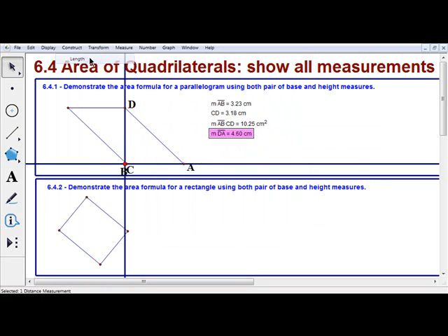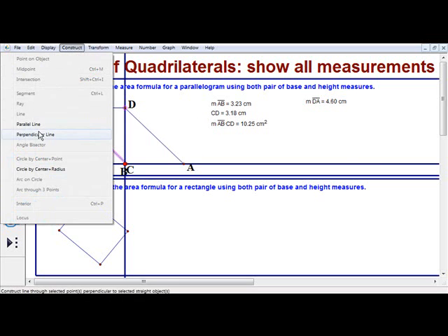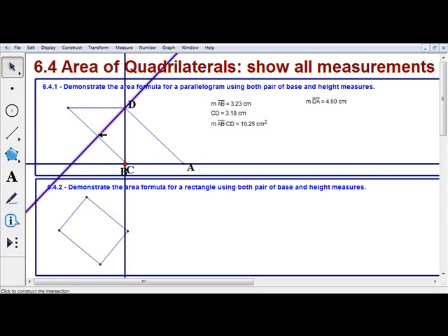So if we measure that base, there's our length, and we find the corresponding height for that. To find the corresponding height from AD, if we take a point on our base and construct a perpendicular to that opposite base, so select the base, construct a perpendicular, and then again you can find the intersection of this. This one now it's easier to see where the intersection is, so you can use the intersection command or just identify your point. Measure the distance between these 2 points. Again, it'll be a distance instead of a length on this.